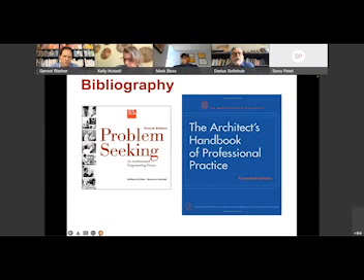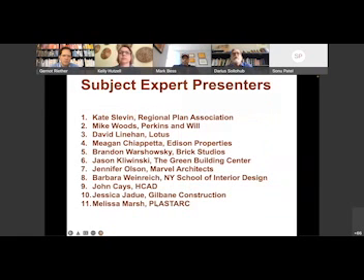We use traditional textbooks. Problem Seeking is the sort of textbook for programming. It's in its 5th edition now. It's getting a little stale, and we sort of take that up in class, and then we have readings from the handbook. But it really is a hosting class, so that once a week, I bring in someone from outside the profession, and this exposes students to a pretty wide range of different practice modes.